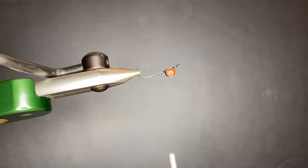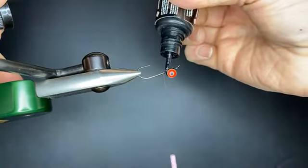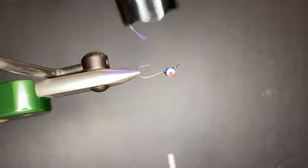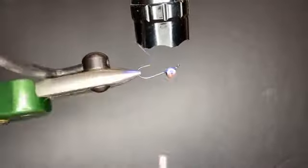And then what I do is I'll take some resin and I'll put a little bit right in here. This is Bug Zap. And as they say, don't stare at the blue light, purple light, whatever color we got here.